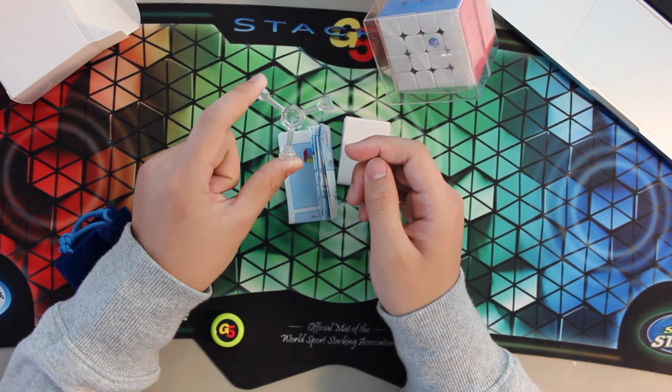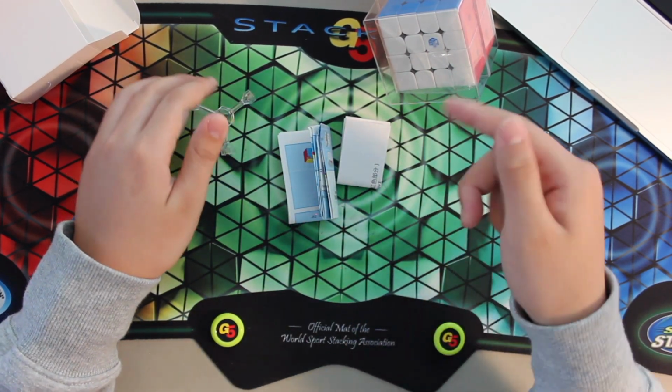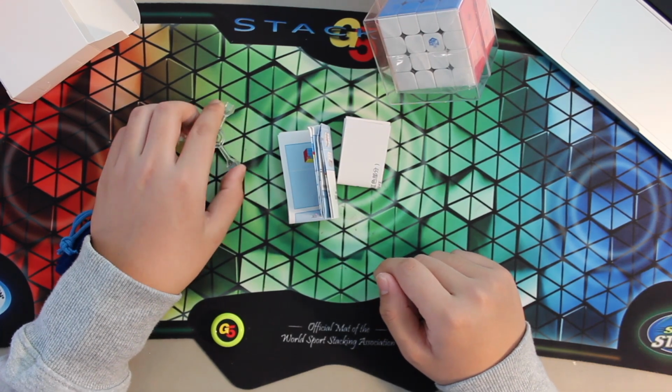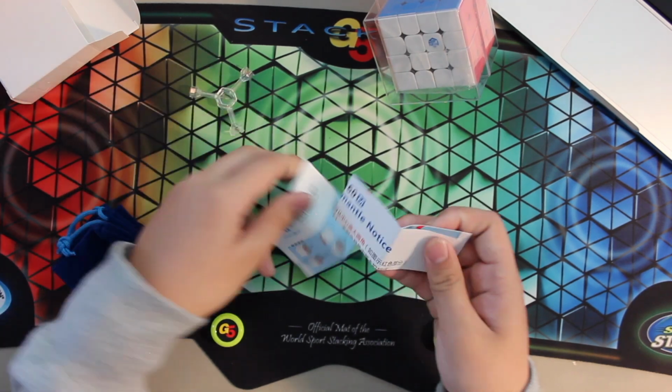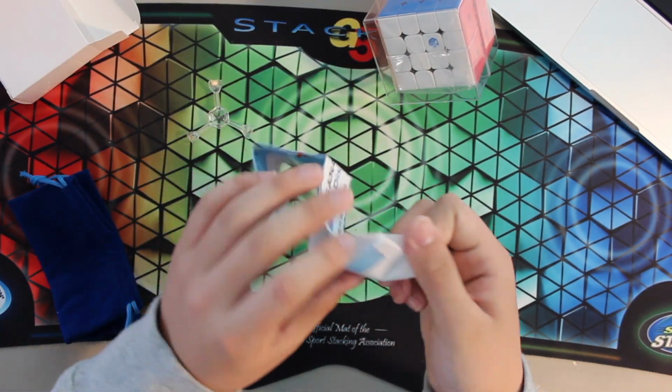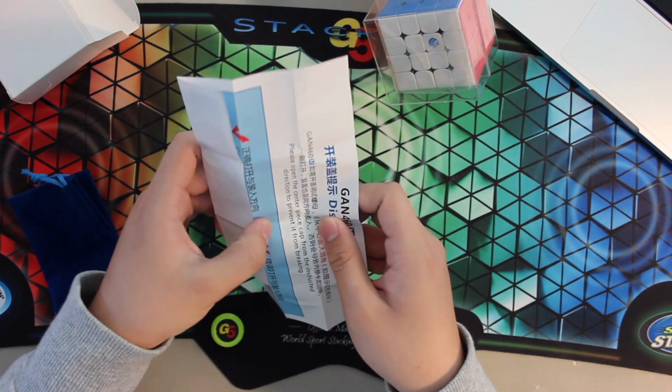So this is the old tensioning tool. It's like a 3-prong thingy. Because this 4x4 uses the old GAN tensioning system without the numbers, and surprisingly there is also no tensioning tutorial, just a solving manual. The pamphlet right here is how to take off the 24 center caps, and yes, there are 24 center caps, I'm not kidding.